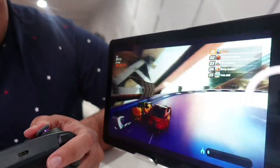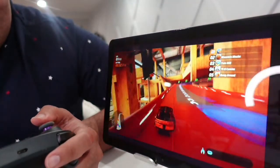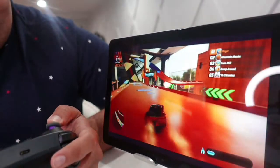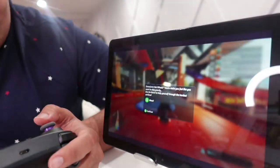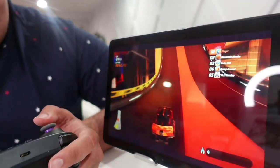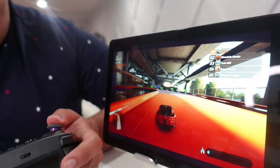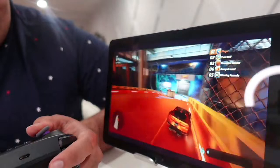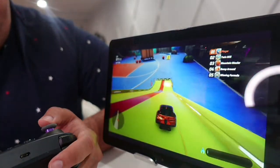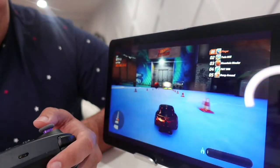So we're going around the bend here. So again, remember, this is all off the cloud. Again, nothing to download. Don't crash. Let's go over this loop right here. Everything is playing seamlessly. No drop in frame rates. And I can just win as many races as I want. Look at that turn right there. Stop the tour. I gotta turn that off. Juan knows what he's doing.